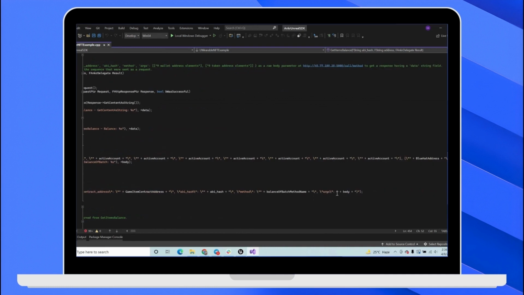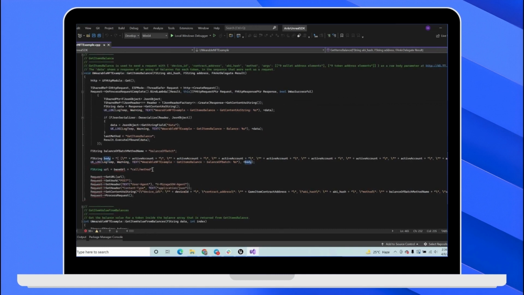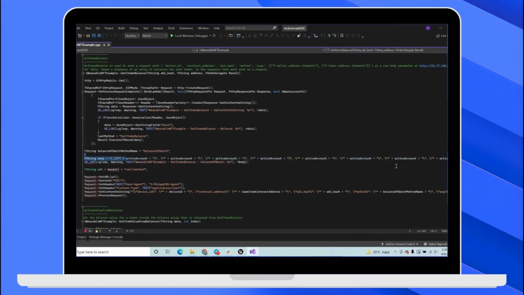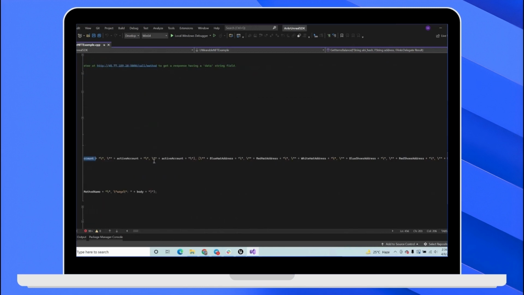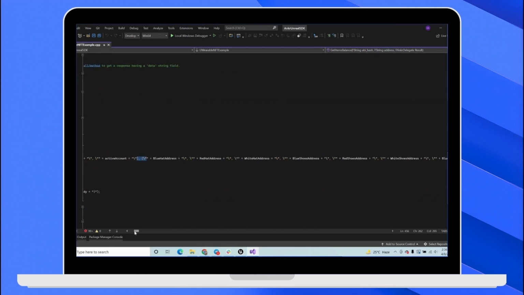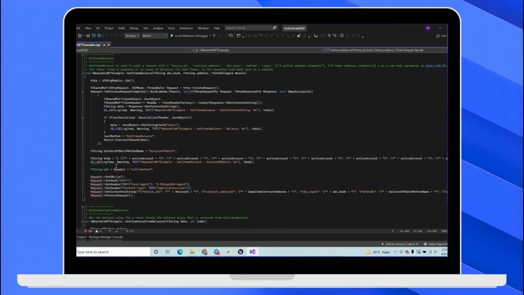it also has a body argument which has been included as a variable, which is required by the backend server to include a different number of accounts. I mean, many accounts here. It could be the same account many times, and then the token addresses that we want to know the balances of. So once we fill this up, we send the request and we get the data back representing the number of each token.